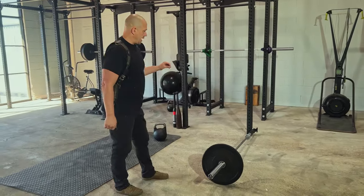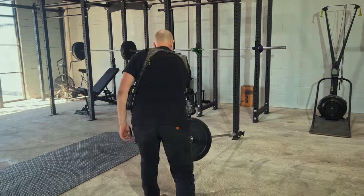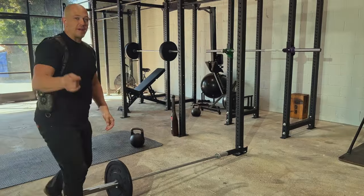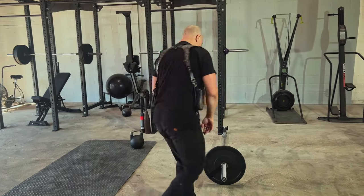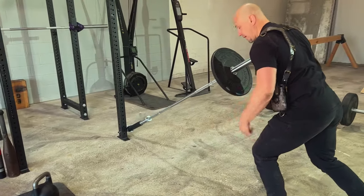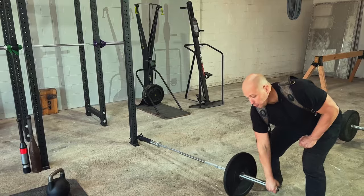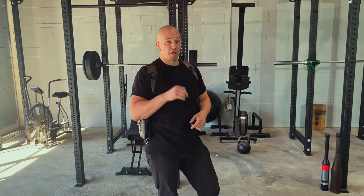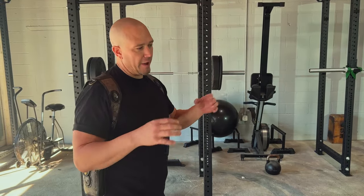Also with this rig, we have something that I really like: landmine stations, which are bolted into the corner. So we can work on all of our Olympic lifts, increasing the amount of weight at a different angle than we do with kettlebell and clubs. Landmine allows us to work on our forward pressure from our feet — we get to set up inside of the movement and lean into it as if it's the start of a sprinting position, and work on all of our transitions with forward pressure. Kettlebells are straight up and down. You can work on walking patterns very well with kettlebells, clubs, and mace, but landmine gives us a whole other avenue of things we can attack when working with professional clients.